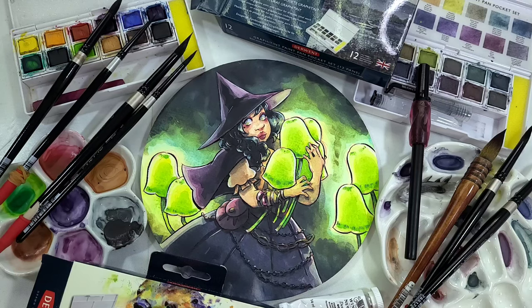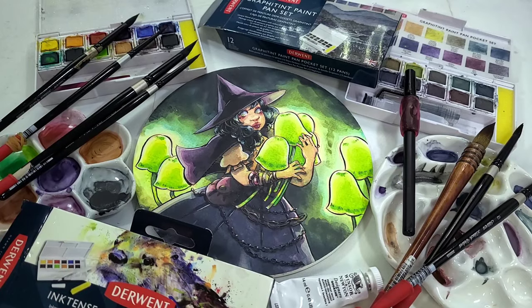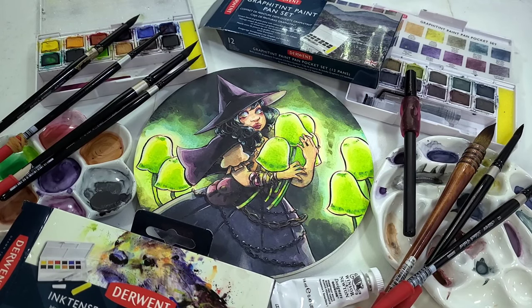Now, I had to pull out some tricks to get this piece to work, so I'm going to walk you guys through the process as well as review the Graphitint half pans. You guys might notice over on the left-hand side that I also have the Derwent Inktense half pans, and those are really crucial for this field test to work at all.